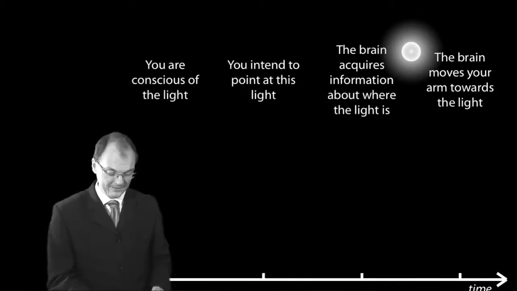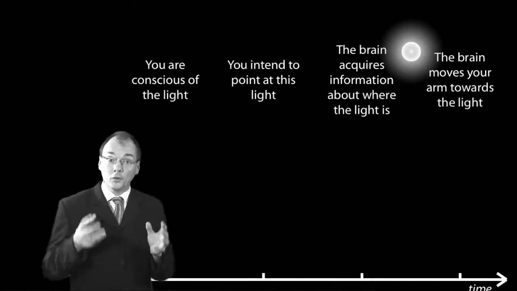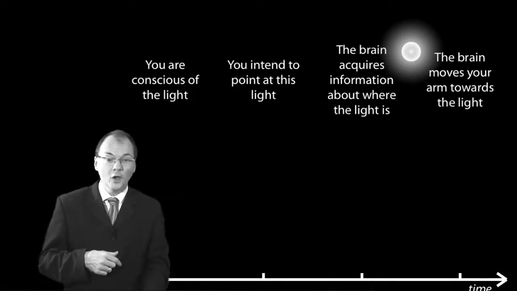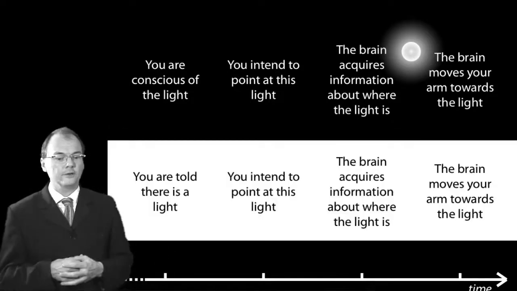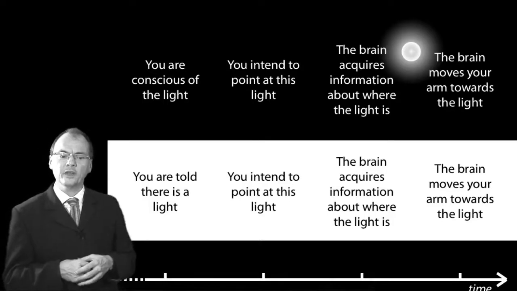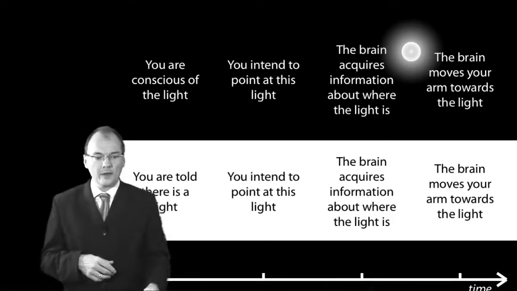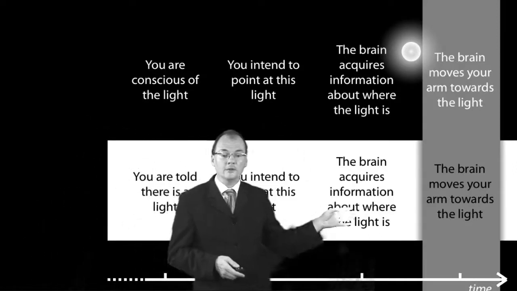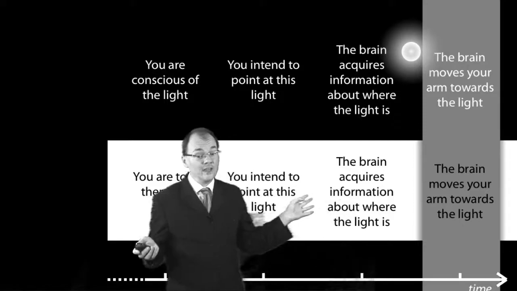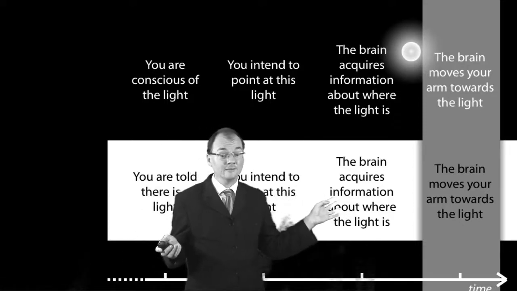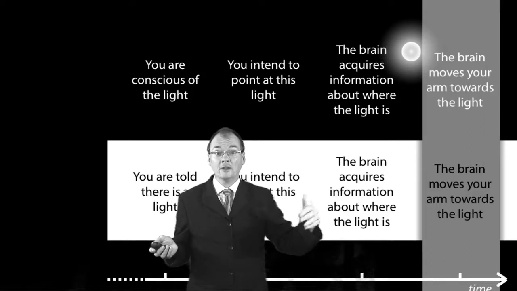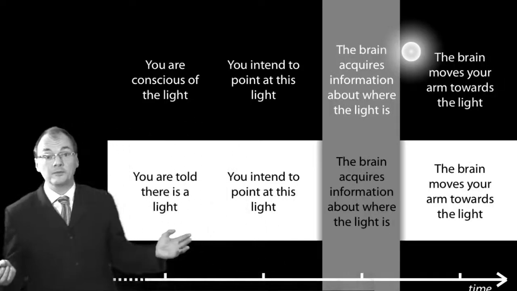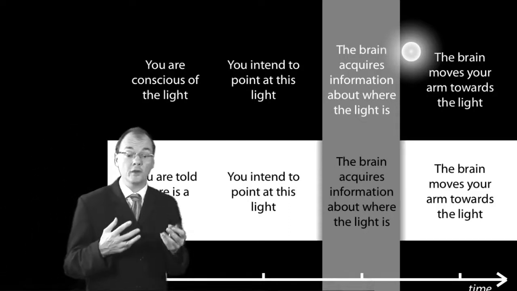What happens in the case of the blind-sighted subject? Good question, Steve. Let's take a look. Let's go backwards, actually. At this point, things in you and in the blind-sighted subject are pretty much the same. There's not much interesting difference there. In both cases, there's a brain that's moving an arm towards a light. What about this stage? Likewise, in both cases, the brain is acquiring information about the location of the light.